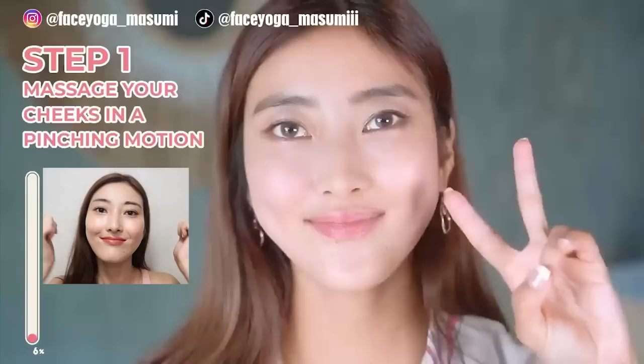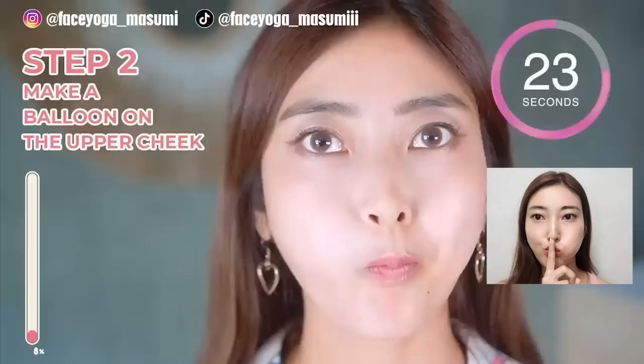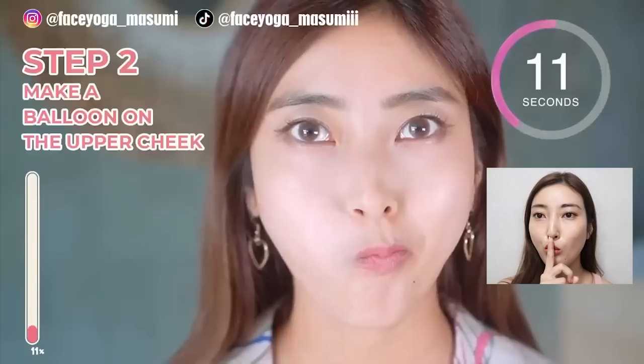It's time for balloon exercise. Put air inside your mouth. Let's focus on make a balloon face on the left side of your upper cheek. Balloon, release. Repeat the movement. This will help you get chubby cheeks and also reduce laughlines, smile wrinkles.